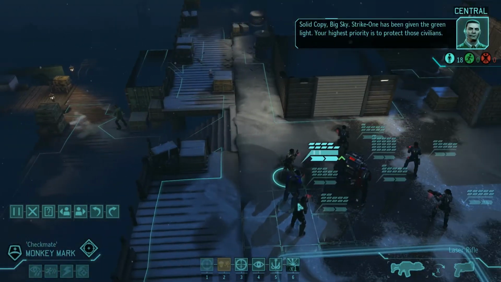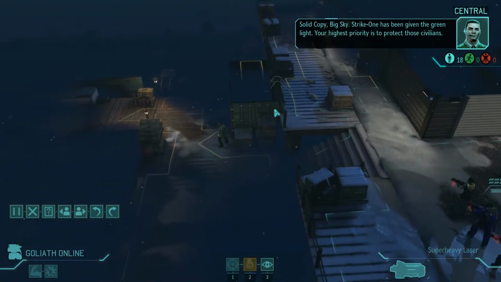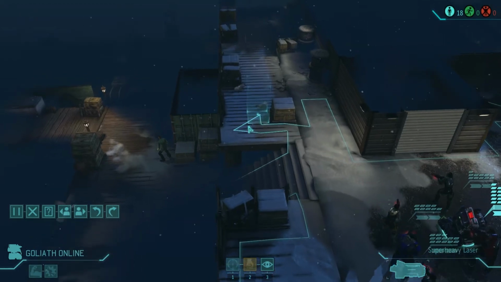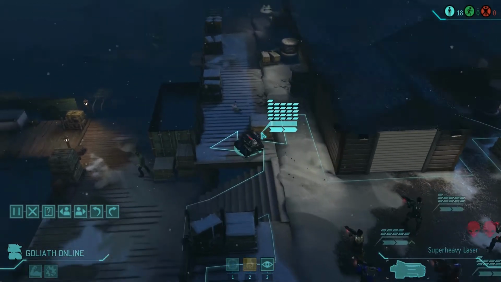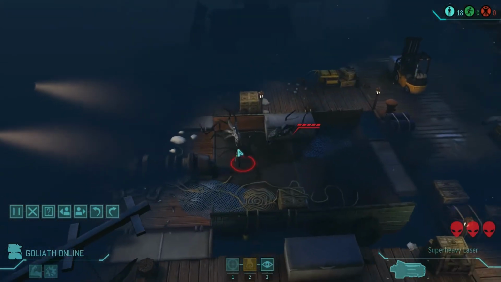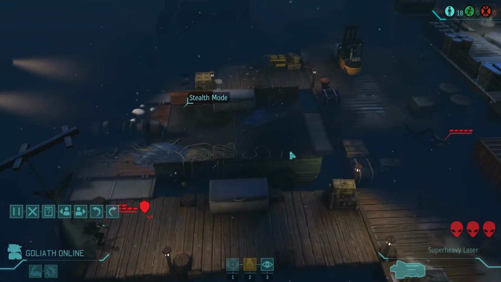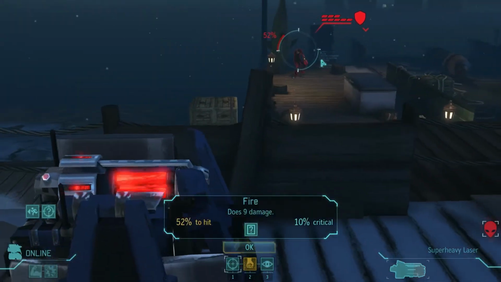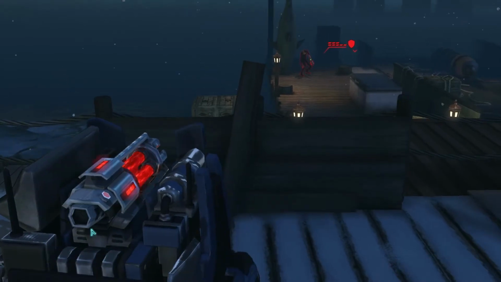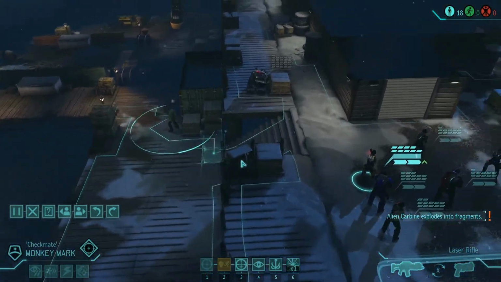Given the green light. Your highest priority is to protect those civilians. Yeah, Central. That's what I was telling people. Let's move the shiv up. The super shiv. See if he can see anything up there. He did. He does. Okay, well that's easy. Thin man and a couple seekers. Very low priority. Does he get a shot? Yeah, sure, why not? Alloy shiv. Killing stuff.